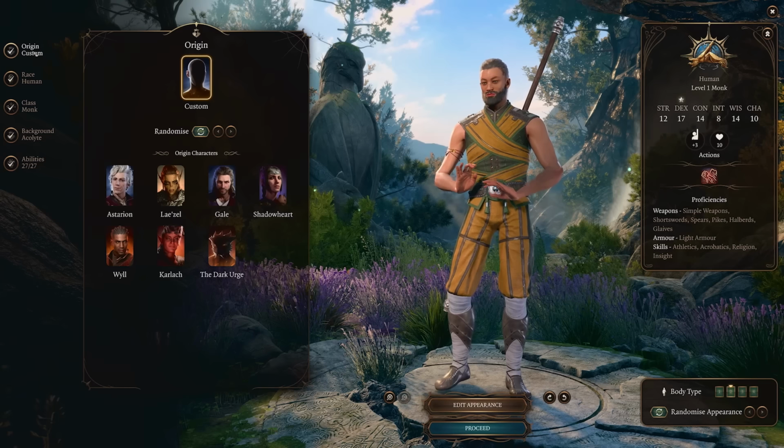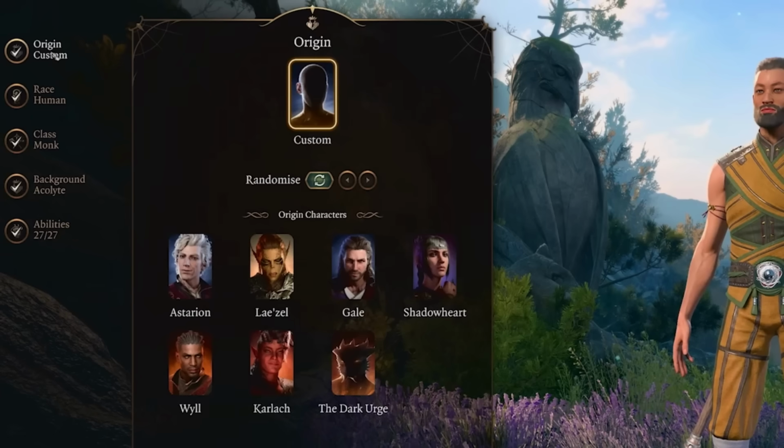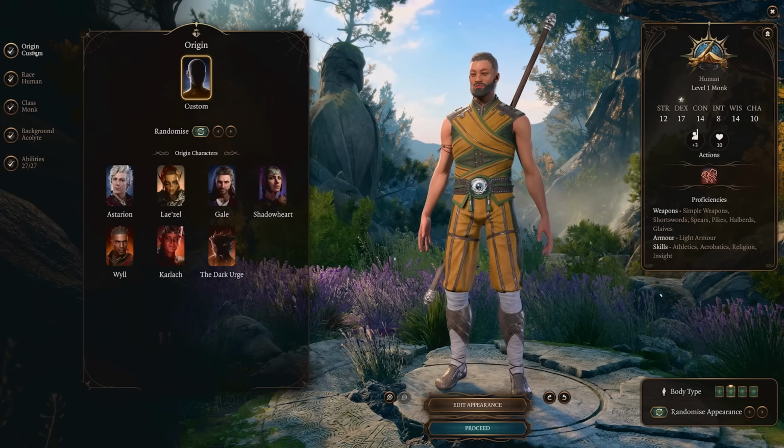I think in Baldur's Gate 3, Custom and Origin should both offer good experiences. Now, if you want a fully customizable experience where the role playing is solely in your hands and the game doesn't assume anything about you, go with a custom character.